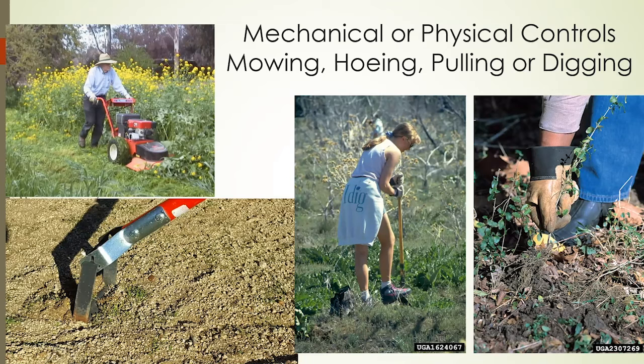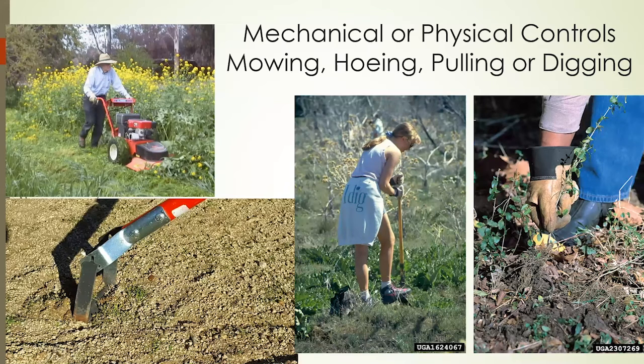So mowing or cutting, that's going to remove some or all of the above ground portion of the plant. It works great on annual biennial weeds that haven't set seed yet. Sometimes it'll prevent seed from setting, but lots of weeds just regrow back. And so you have to do repeated mowing or cutting. And it's only really good on flat, dry areas. Mowing or cutting can weaken those perennial weed infestations, depleting their root reserves as they regrow several times during the seasons. So it can be used in conjunction with a later chemical control.